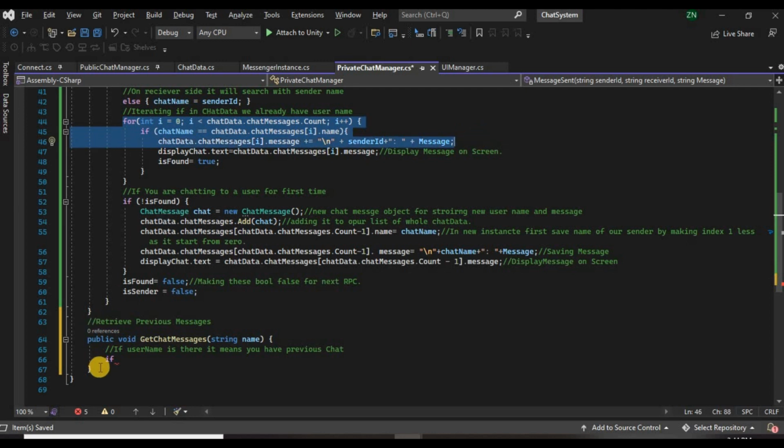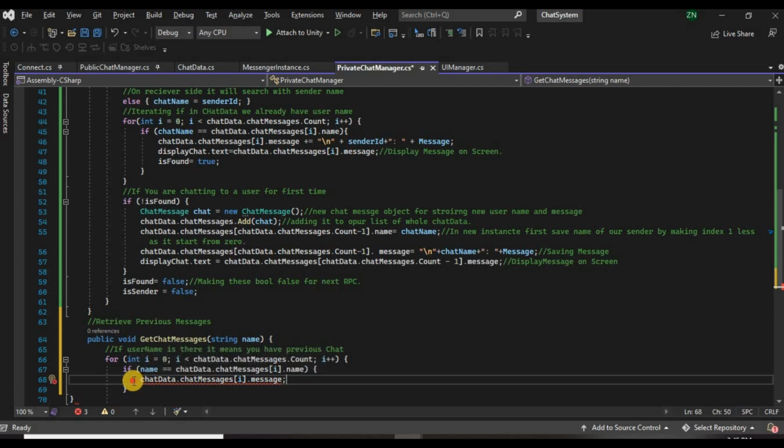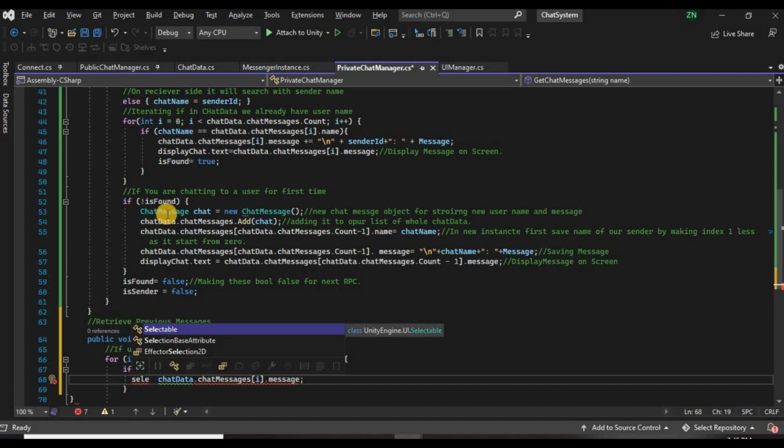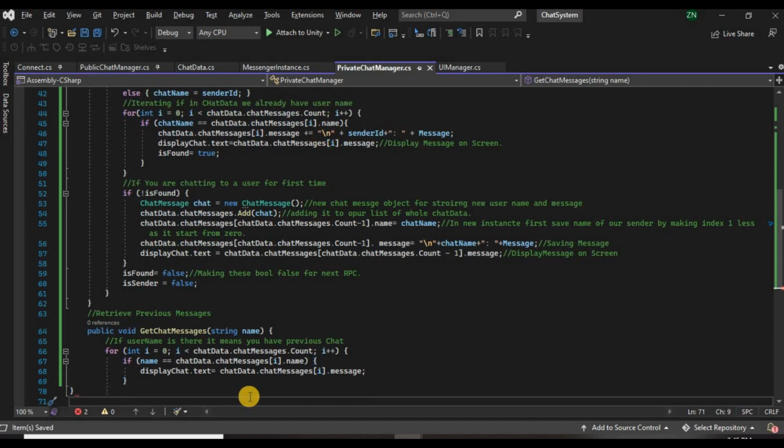So what we're going to do, the criteria is almost the same over here. We have to iterate through our chat data. For example, for the name on which we are going to click, we're going to check whether we have talked to that user before, if it exists already. If we have talked to the user before, then we need to get all the messages in the display chat, so we can say that it's not a new user, we have talked to that user before, right? We can retrieve our previous messages. So we're just doing it on the basis of name.